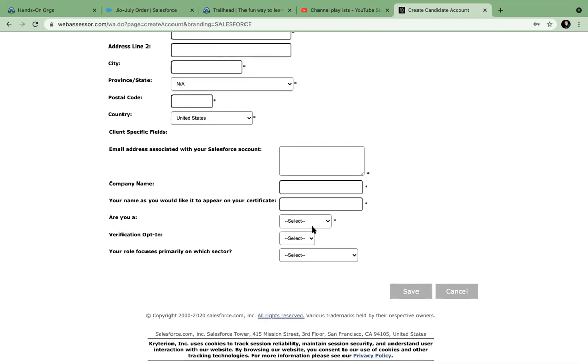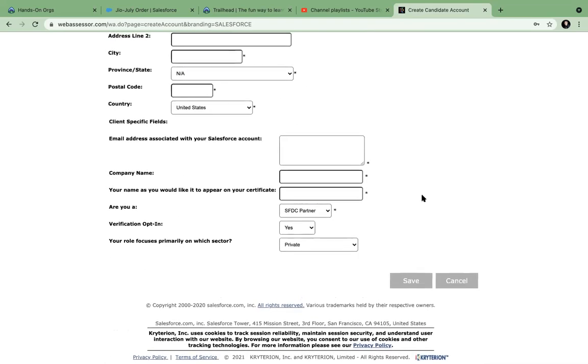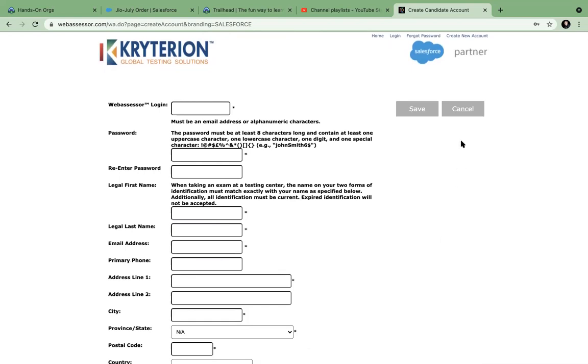Select SFDC partner, and for verification opt-in, select yes. For role, primary focus in this sector will be private. The rest is quite simple. Just fill it, save it, and then the login and credentials will come to you.